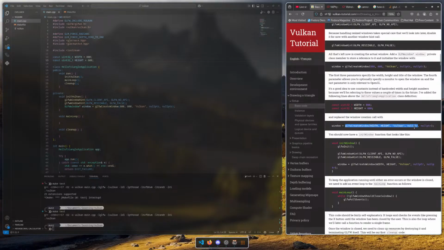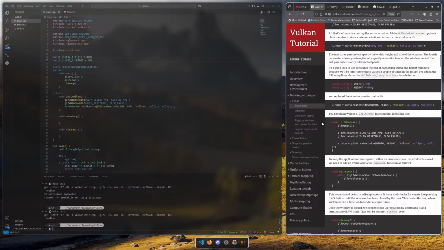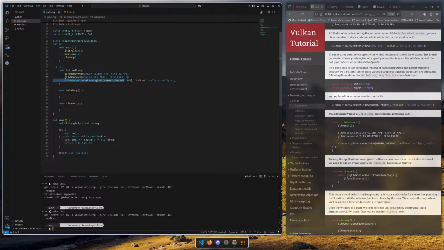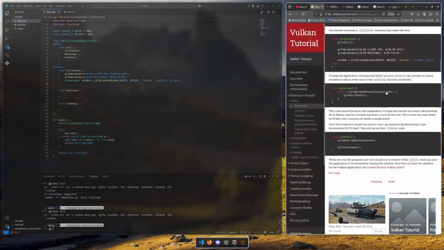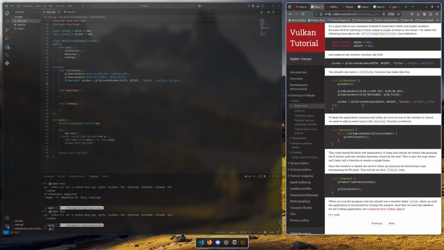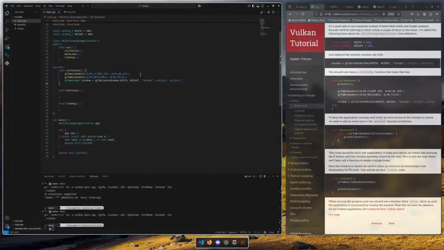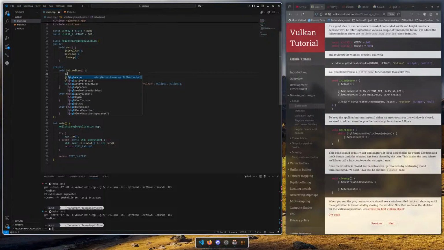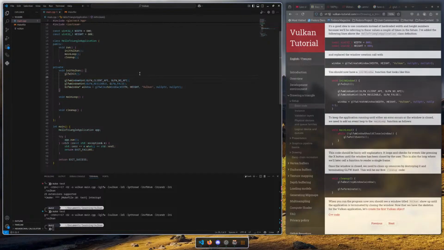Okay. So this is how it should be. And wait, I didn't even initialize GLFW. So I have to make that clear here.